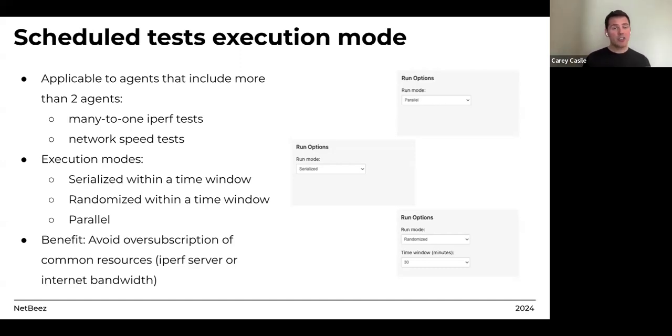We can do serialized, so you can set them so that when one finishes, the next one runs, or randomized, and actually set a time window. So you can set like a 30-minute or a 1 or 2 hour time window, where at some point in that time window, all those 100 agents would run at just a random time. So these execution modes avoid oversubscription of the resources on the network, and ease the strain of pulling your network down and weighing your network down. So this is a really cool thing that we implemented for the 14.1.